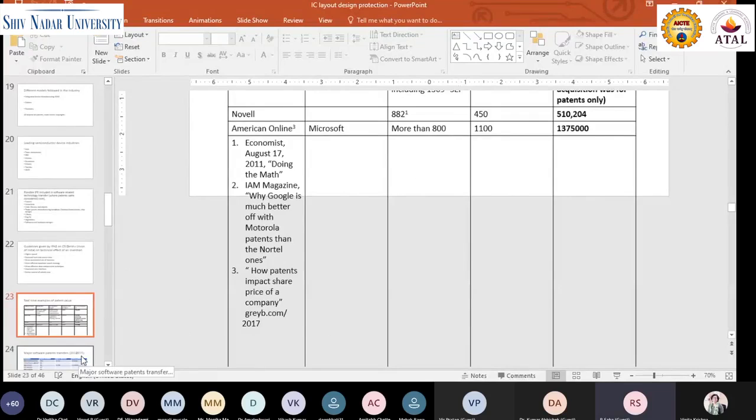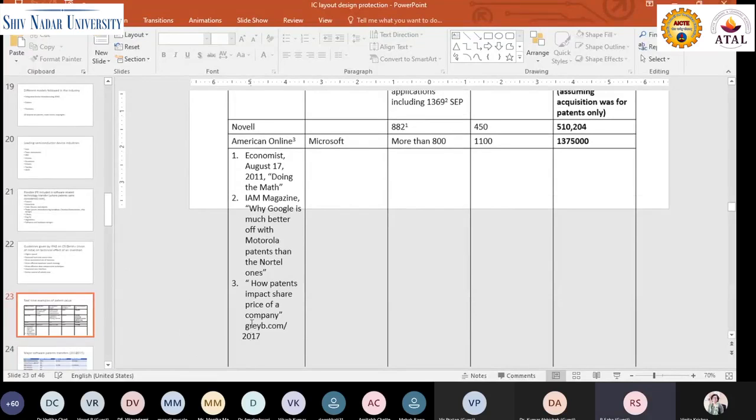Similarly, Novell sold some 800, 900 patents, and it was again the same value of $500,000. So this may be a good number which researchers can keep in mind and build around. If we collect data, can we say that the average value of a good software patent would be $500,000? And when you do this valuation exercise, you would normally do an iteration. Based on this starting number, you can do a number of other iterations. Next, please.